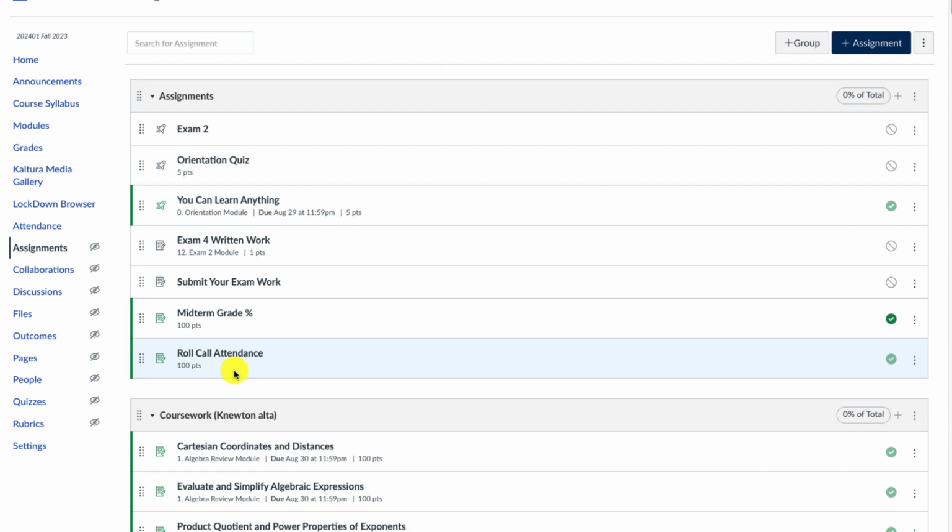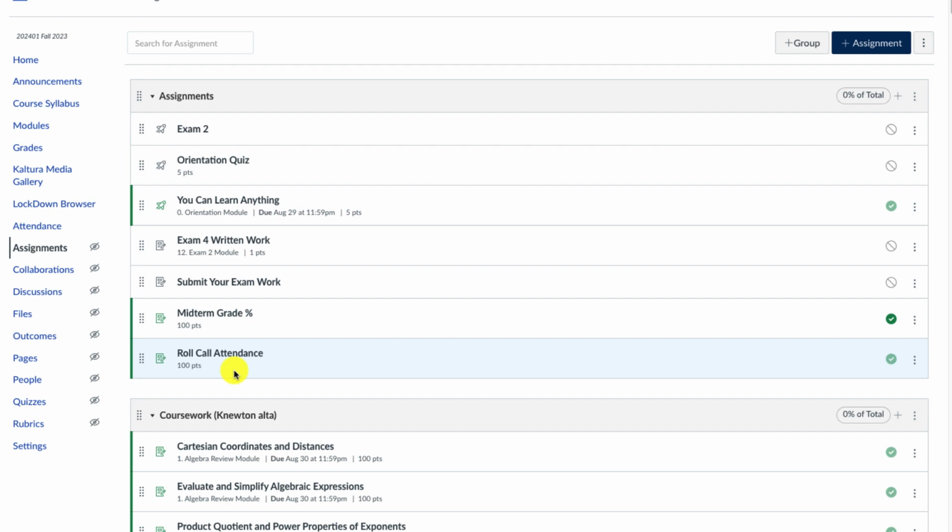If I make it 100 points and I take attendance 25 times, then each of those times will be worth 4 points each. It just automatically divvies it up. You can't assign a certain amount of points per class. You kind of need to think that out ahead.